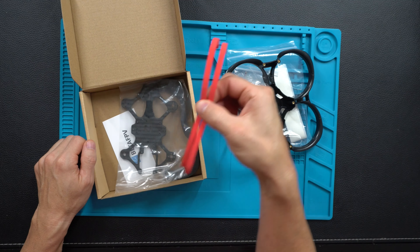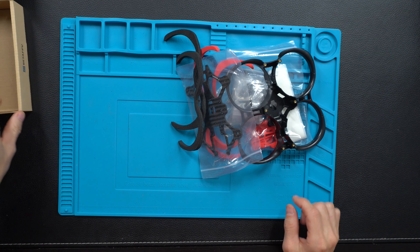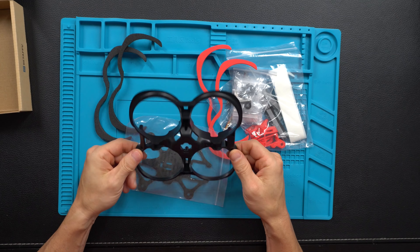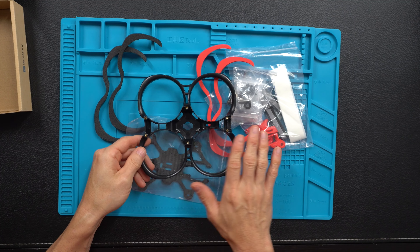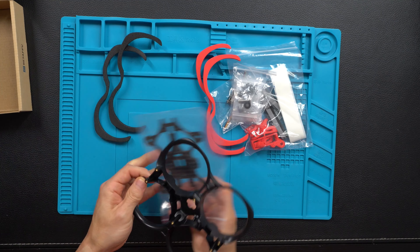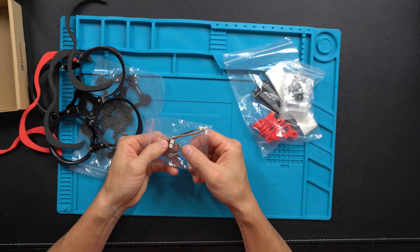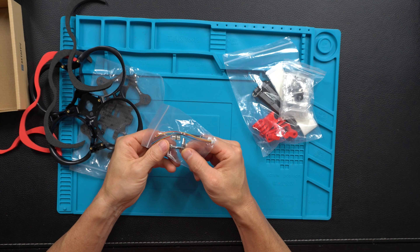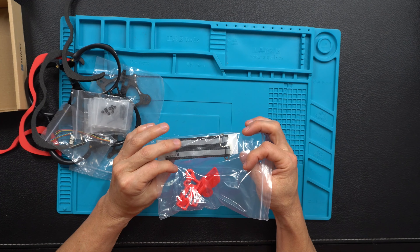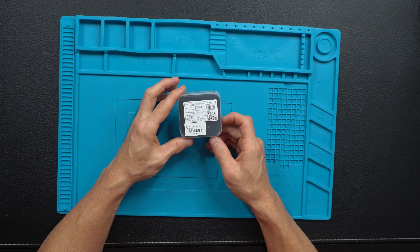There are also downloads for an extra camera mount to prevent jello. I don't have a camera yet. We've got our frame, and then these parts right here — the ducts, which are all one piece, which is nice. The selling point is you've only got six screws total to have access to the internals. We've got some little red and black foam bumpers, a bag with an LED for the rear, and a USB port with a right-angle turn on it. All the various nuts, screws, and bolts, plus battery straps and some 3D printed parts.